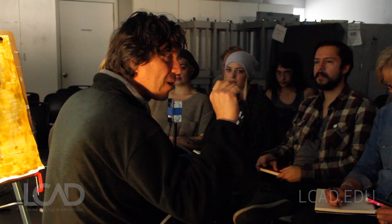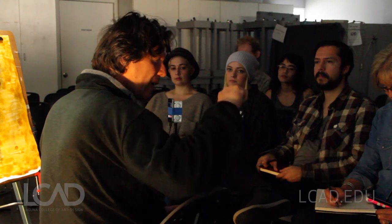So if you start painting with a soft brush, and you're trying to blend everything all the time, at every turn, at every minute, you're missing the boat. It's better to have a stiff brush in the beginning and lay the paint on, lay it on. Get your opacity and transparency going.